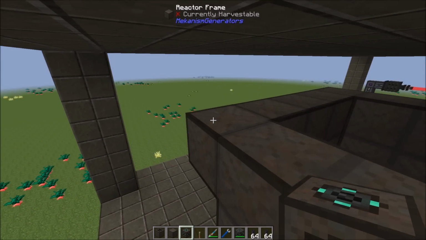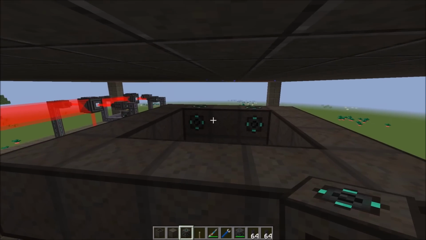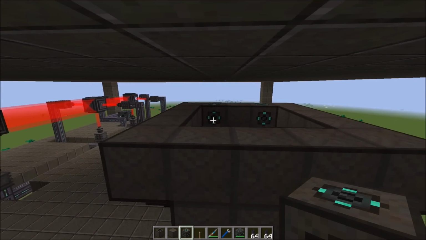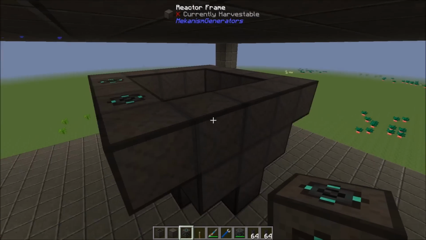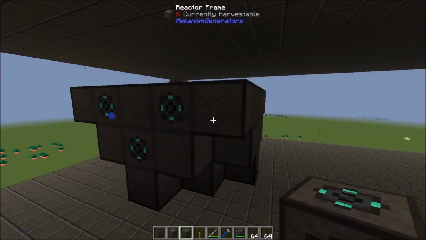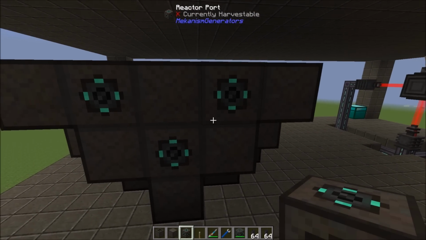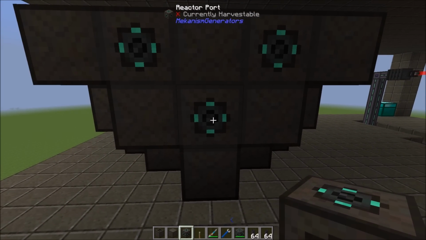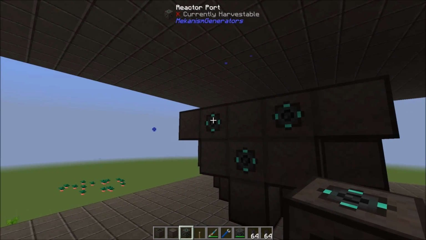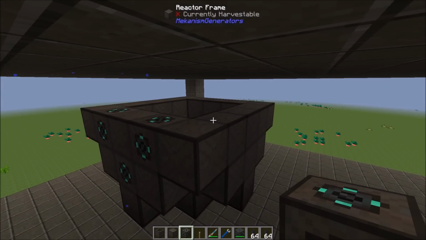Now in addition, you're also going to want another reactor port, the third one that is mandatory to have, and that one is going to be for energy output. So we're going to put this one right down here. Basically any reactor ports, you can put these on the center block here on this level, or any of these 3 interior blocks on this middle level.